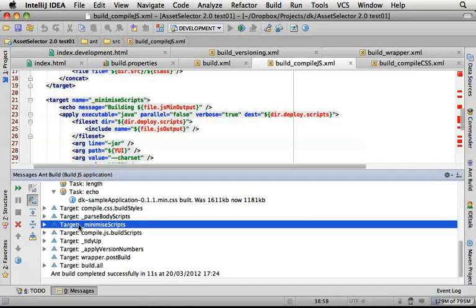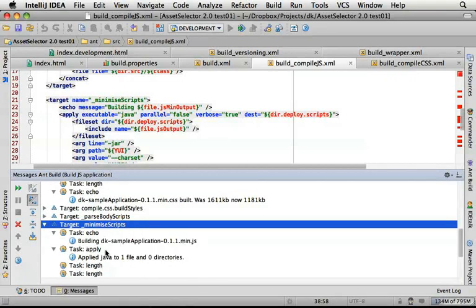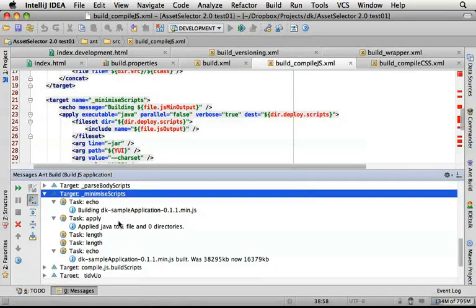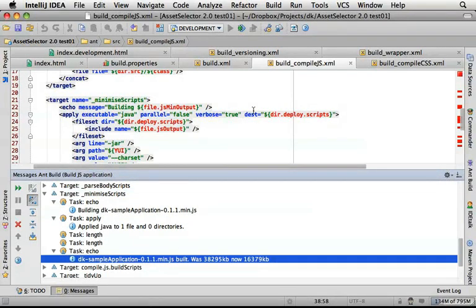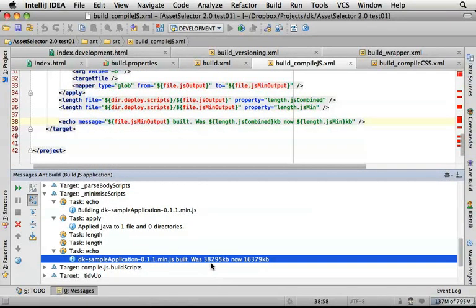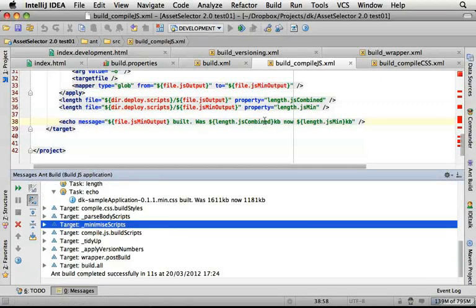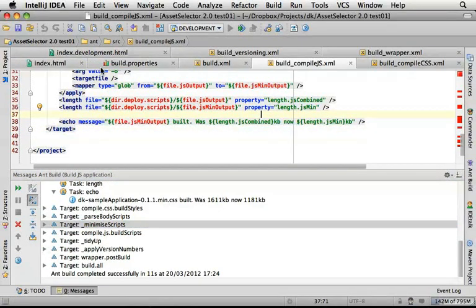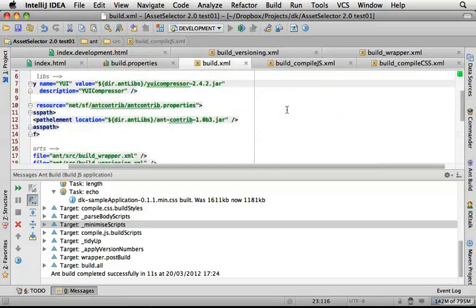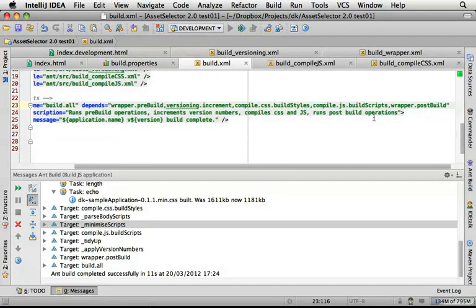So you can see target minimize scripts, it lists the various things it spits out, and you can see there it was 38K, now it's 16K. So that's pretty nice. That's over 50% compression going on there, which is quite cool.